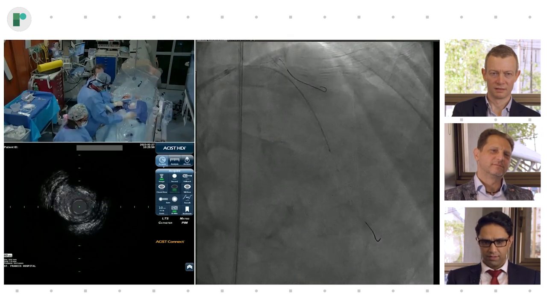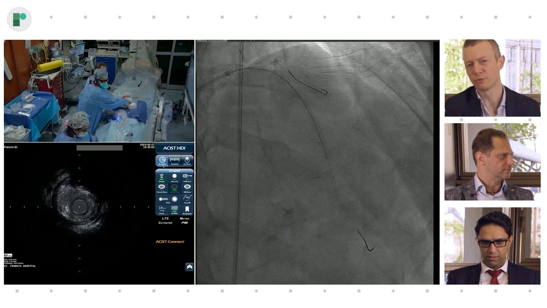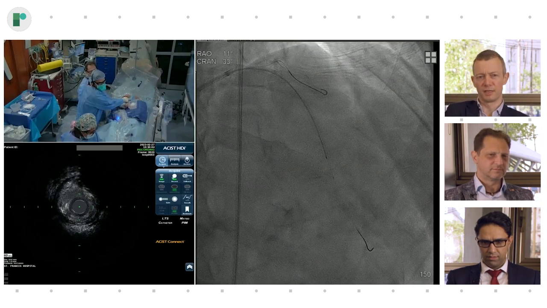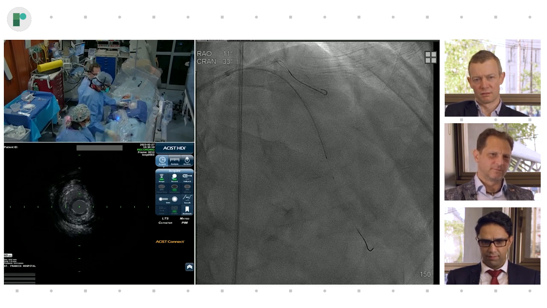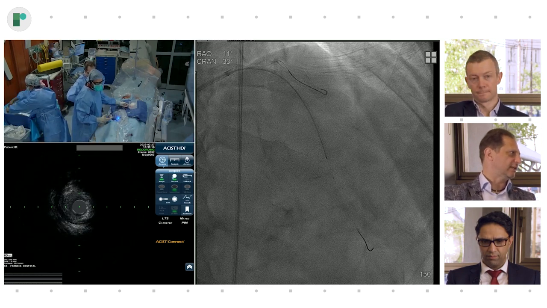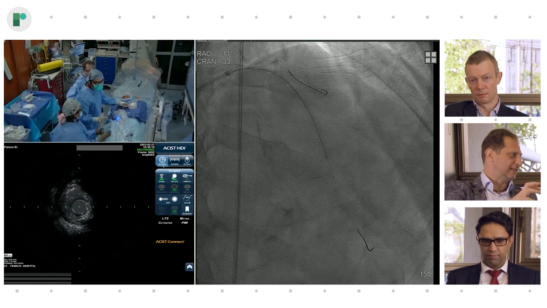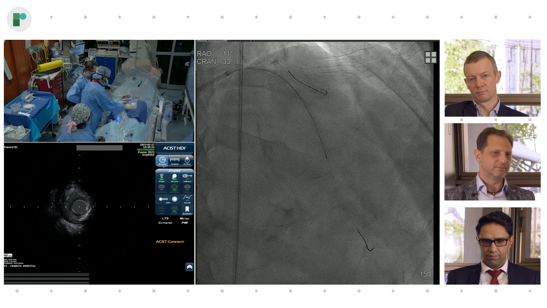So what I'm going to do is take a syringe, right? So these are cases where I may want to switch to a somewhat lower pullback speed in order to get a bit of better appreciation. I think you're right. Hard to see, isn't it? Didn't see much. Maybe we need to do one more. Fill this up, please. One other thing that you can do also to enhance image quality is inject saline so that the lumen is completely black, right? And so the interface between the lumen and the plaque becomes very visible.